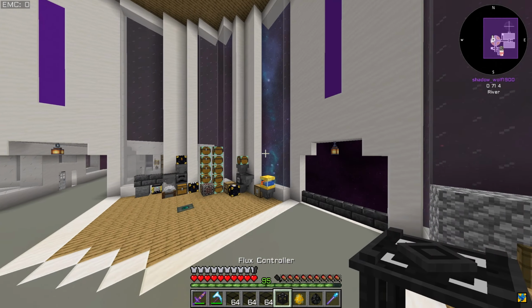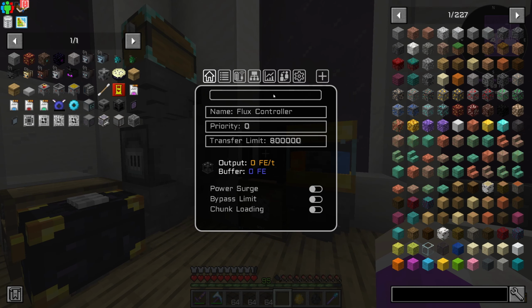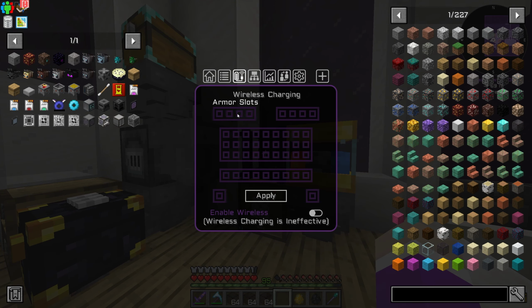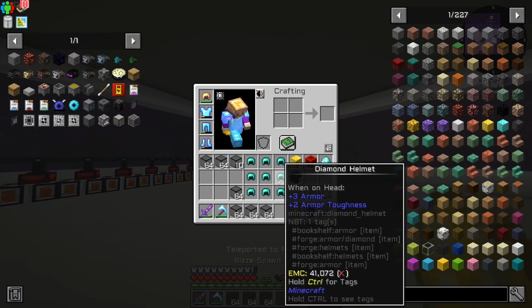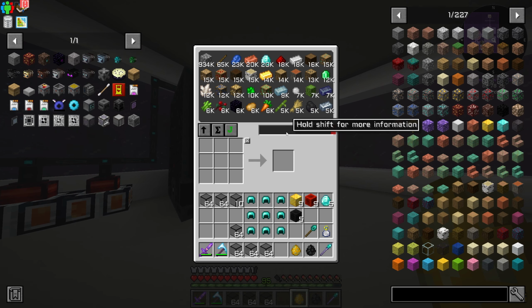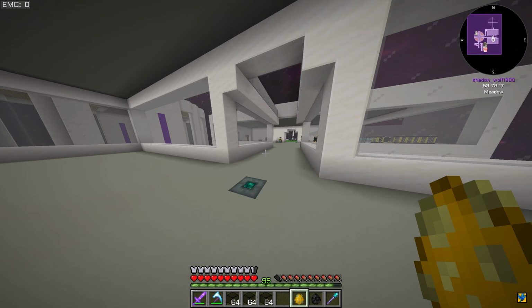Nice. And before I forget, I'm just going to put down the controller right here, set the network, wireless charging, select every available slot. Inventory charging is not available, but if you really wanted that, you could change it in the configs. And then put down the point over here just for the reactors. Can I put it away? I already put it down. Oh, I thought I didn't.